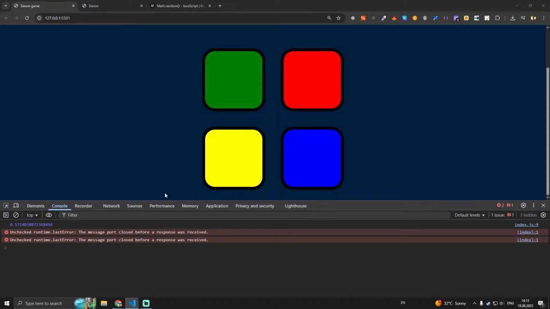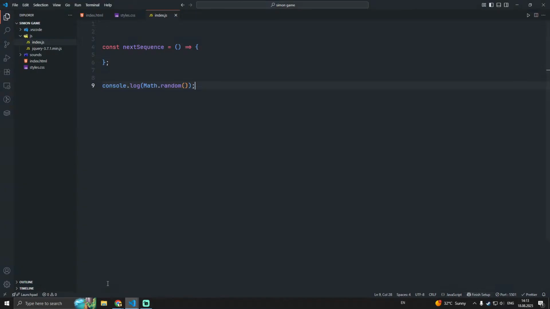So the next thing I will be doing is I will be trying to save this random number inside a variable, so later on I could use this variable inside my project. So let's make a variable called random number. We'll make it really simple.